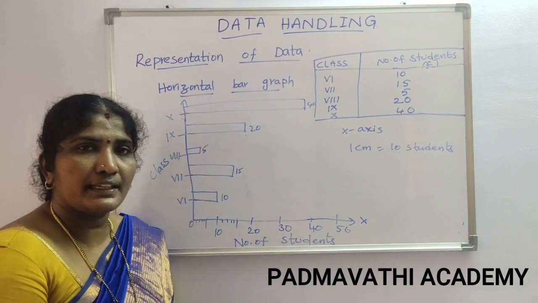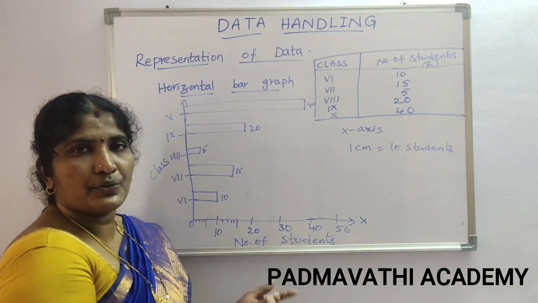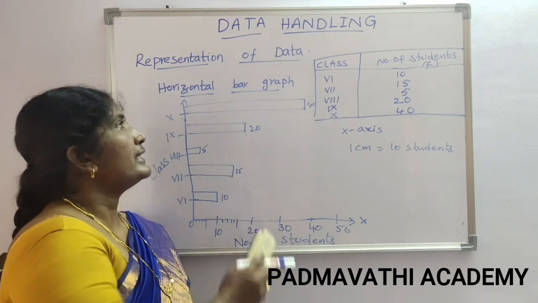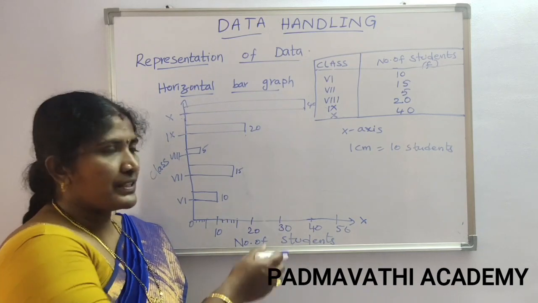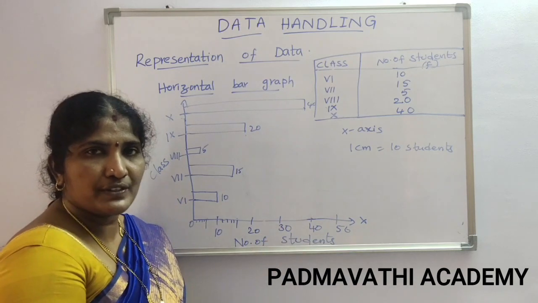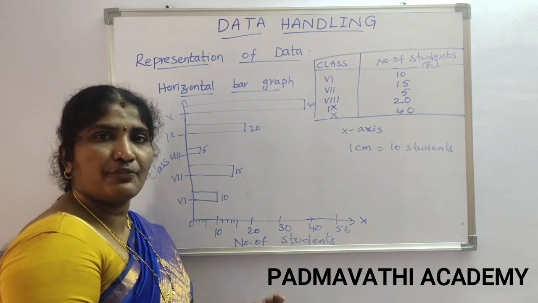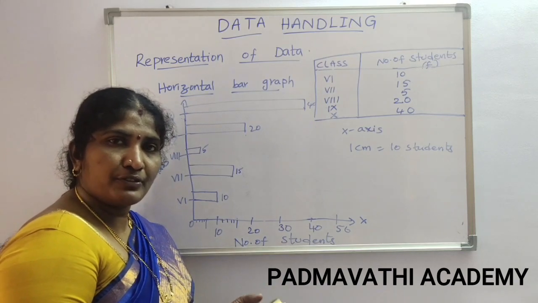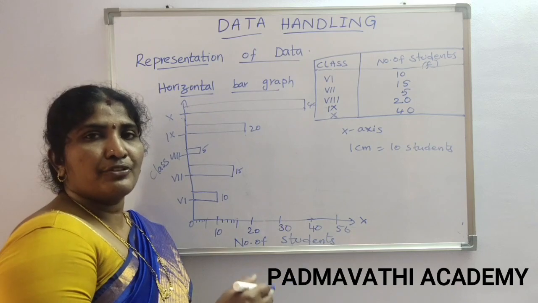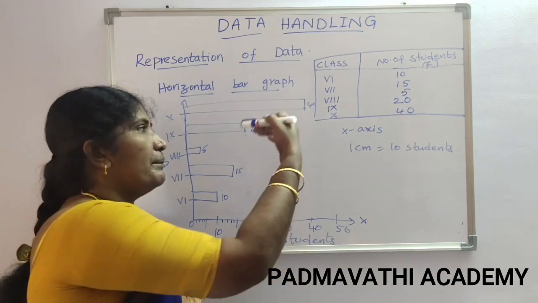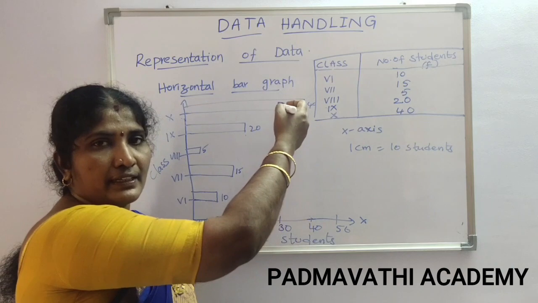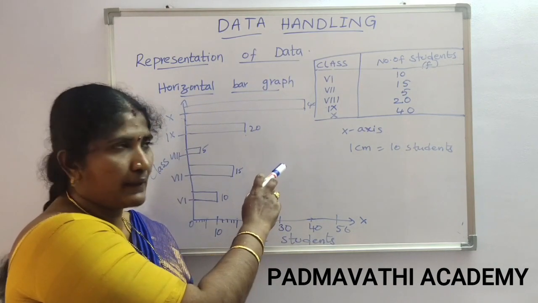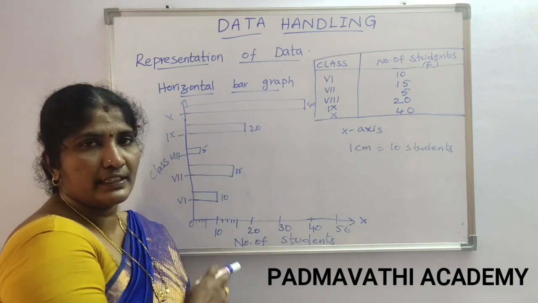So like this, the collected information we can represent by using three processes. First is tally marks, next pictograph, and finally bar graph. Among these three methods, small data can be represented using tally marks. If it is somewhat more difficult, we can go for pictographs. The drawback of a pictograph is drawing the pictures. So the better method to indicate given information is the bar graph. Bar graphs are again of two types: one is horizontal and the second one is vertical.